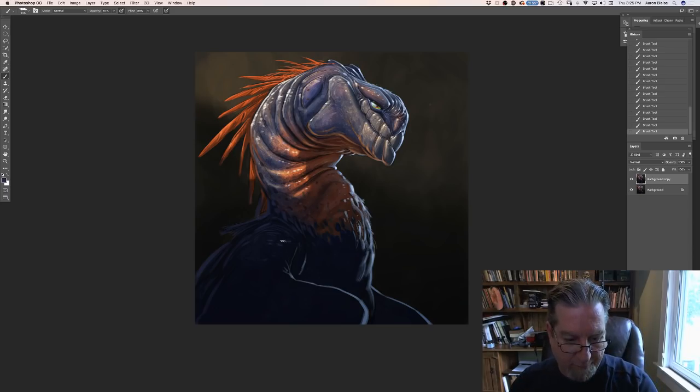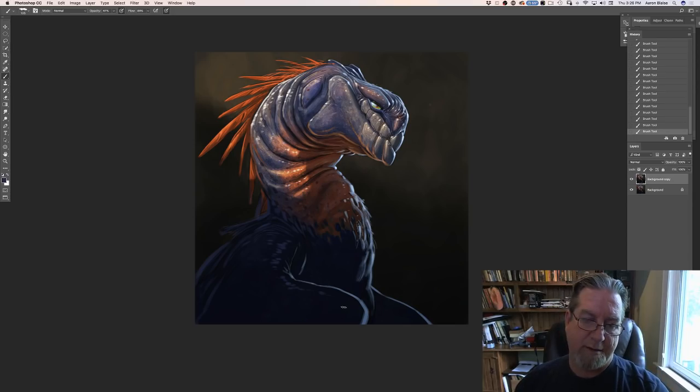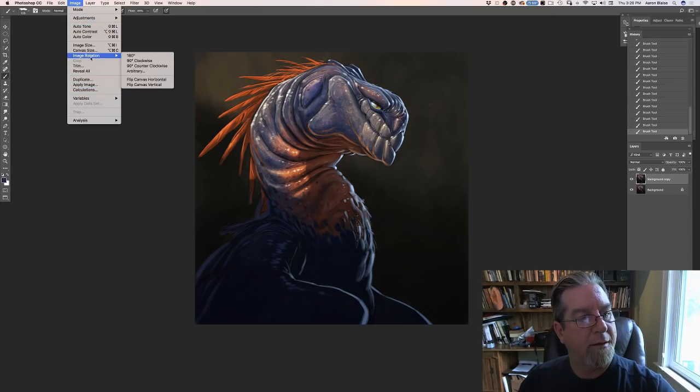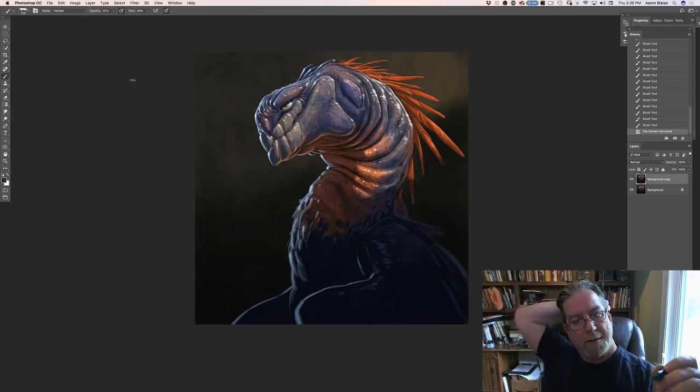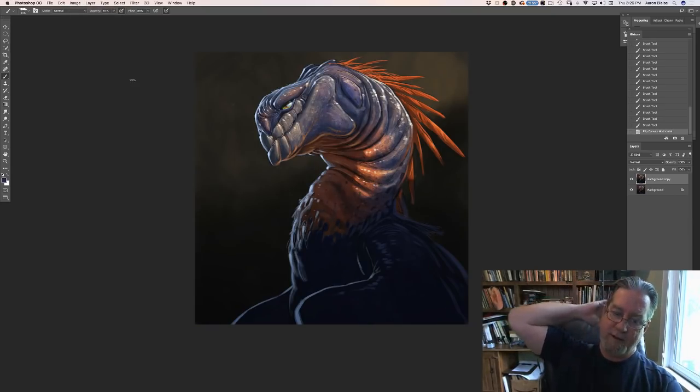Which resolution do you usually work on these kinds of pieces? 300 DPI. So the dimensions on this are 20 inches by 20 inches, basically. And it's 300 DPI. The creature looks like something from Avatar. Oh, that's interesting, yeah. I can see that. All it needs is those antennae things.